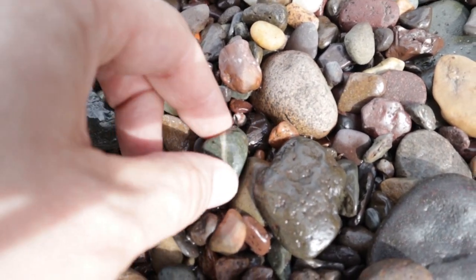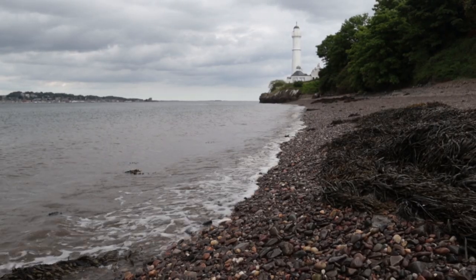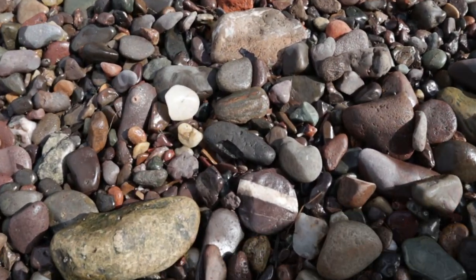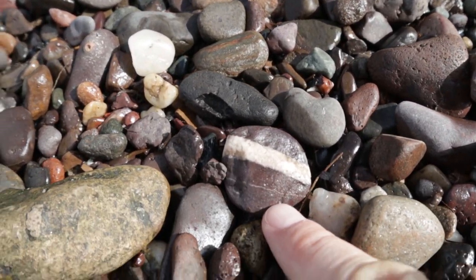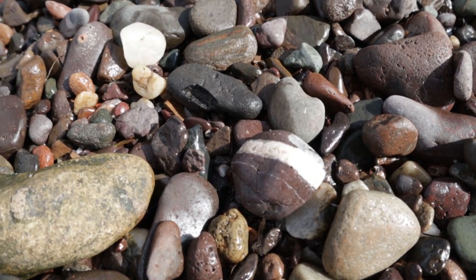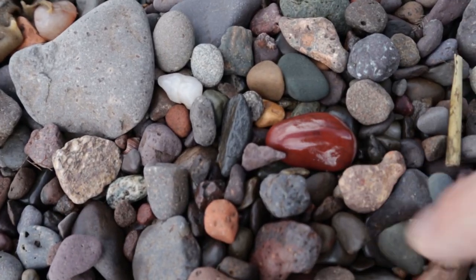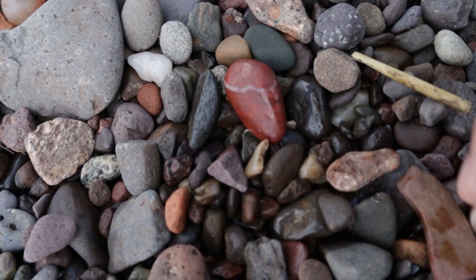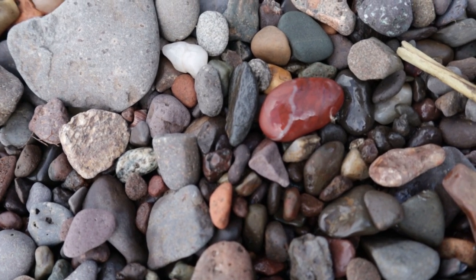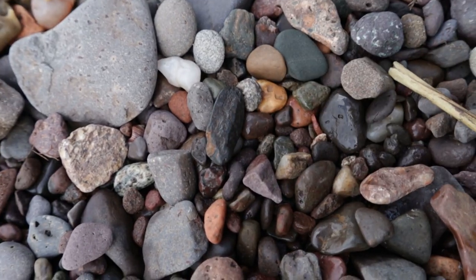And there's a wee wishing stone. This is definitely a wee wishing stone. Oh wow! That's a really bold looking wishing stone. I've never seen one quite this colour either. It's almost browny stone. That's very cool. That's such a nice colour. It looks like it might even be a wishing stone as well. Bonus. Beautiful colour and you get a wish. Cool.